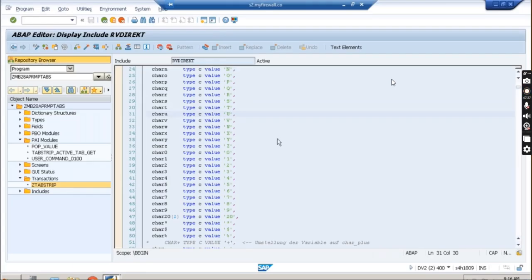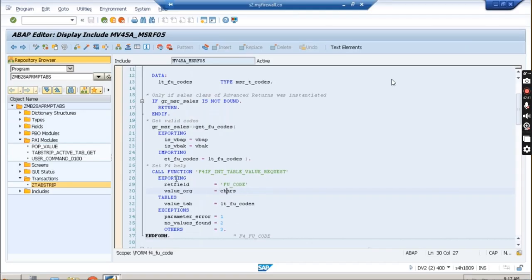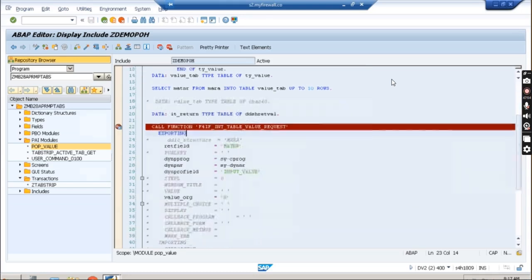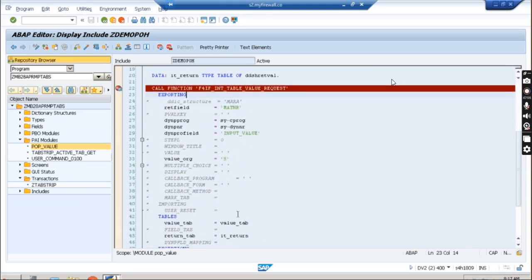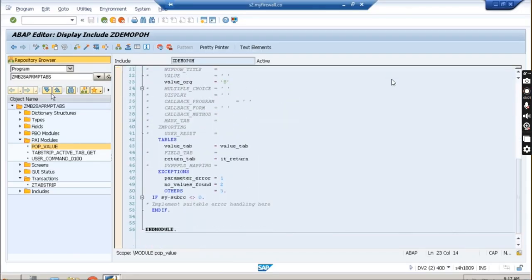So simple, you can see we were just struggling over there, that what to do, what to write, and all those things I was doing. You can see that you can just copy it from here. Okay, and go there and you can paste it and you can try, because that is the tested one that was working fine. So there is a 99% chance that that will work without any problem.